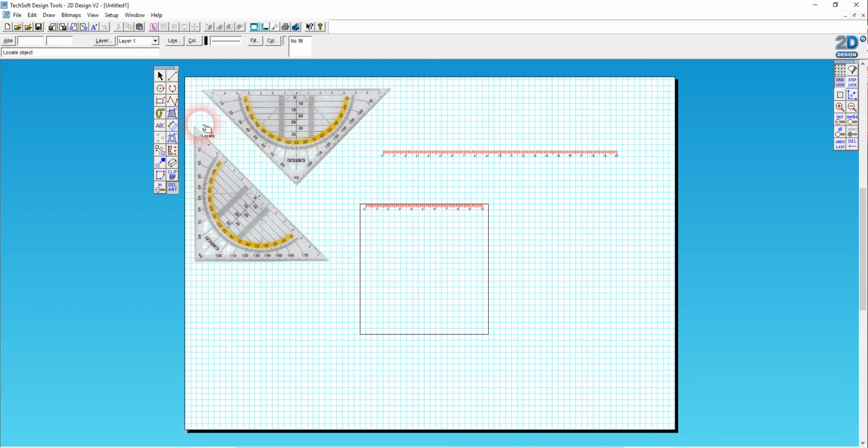Now how am I going to make this into a set square? Well, I'm going to get a straight line here, and I'm simply going to take it straight across. And there you go, now I've got a set square. In fact, it's not quite, I've still got a square there, haven't I? So let's actually come to the delete part tool, and I'm going to click and delete these lines where they intersect with other joins. So that's going to give me my set square.